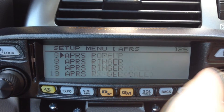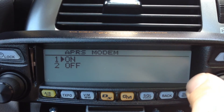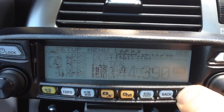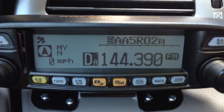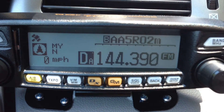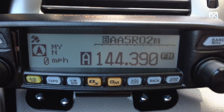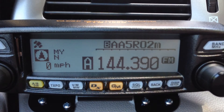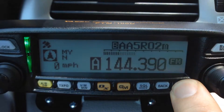If I turn off the APRS modem, I think it will stop decoding things. Let's see — hit back, never get confirmation. Now we're back here and you notice that symbol is gone. We're getting beacons but it's not putting the information up; it's just looking for standard FM. Still in dual watch mode — I can turn that off. Now we're off dual watch mode, only looking at the bottom frequency. It's not going to decode the beacons because the modem is off, and it's not sending them either.